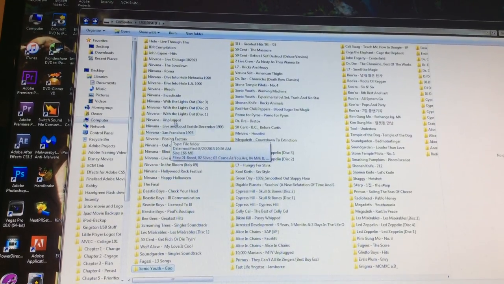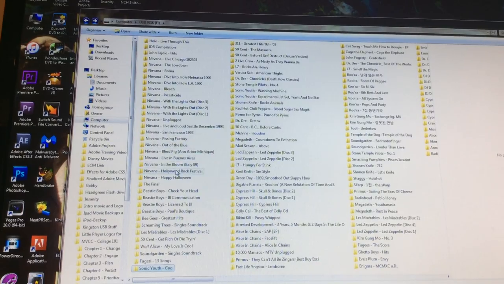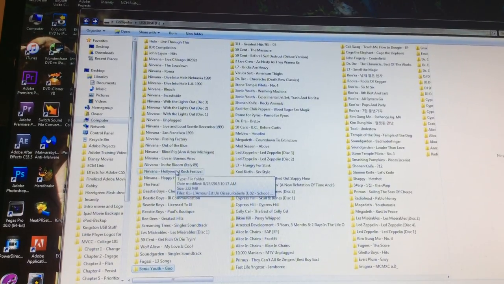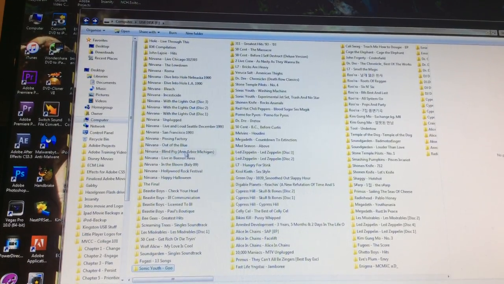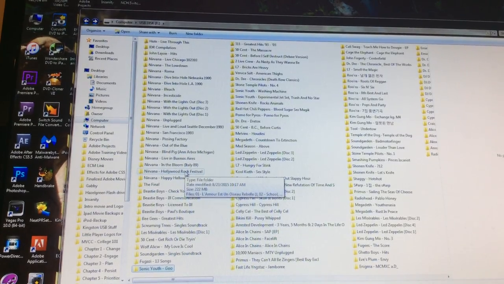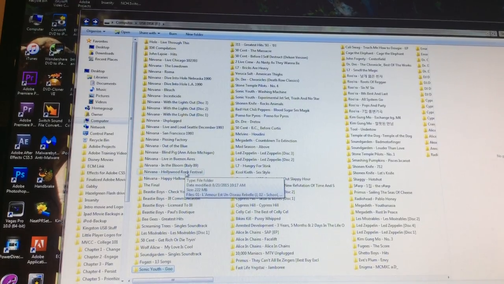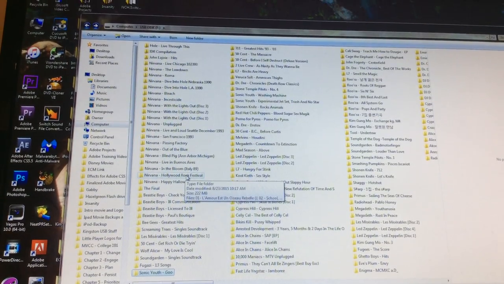So for example, if you look here, Nirvana, I have a ton of albums from Nirvana. Some of these are live bootlegs and things like that. But you can see, when Nirvana would pop up on my screen, I would have a choice of all these albums to listen to. So all the tracks aren't put together in one big folder, where you'd wonder, oh, where's this album or where's this album? So it's a very easy way to organize your music.